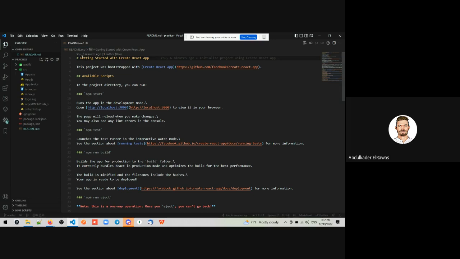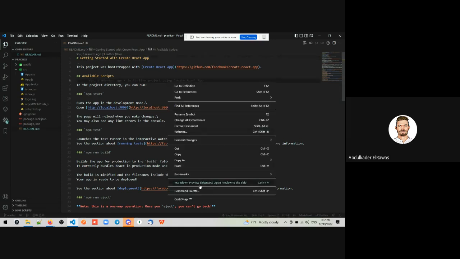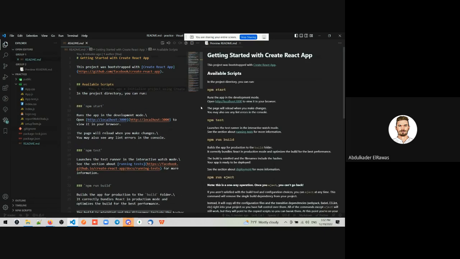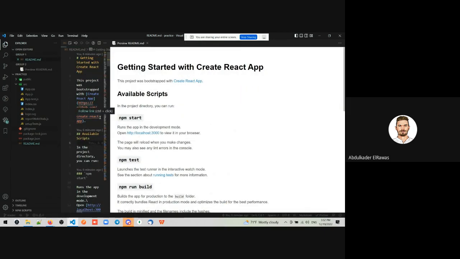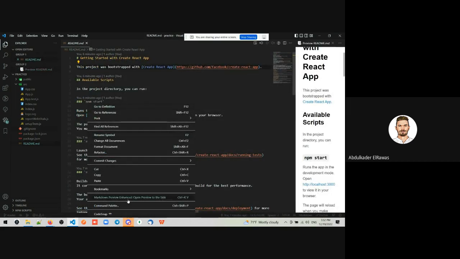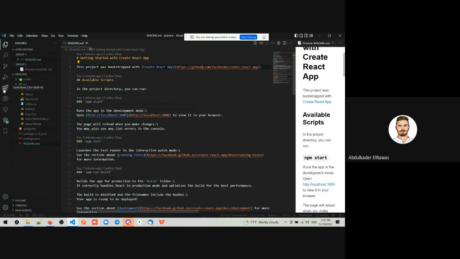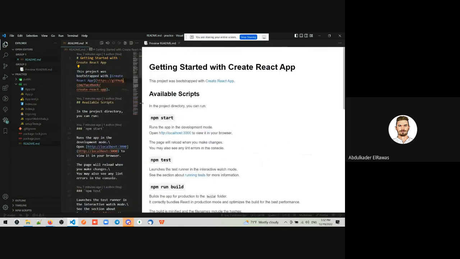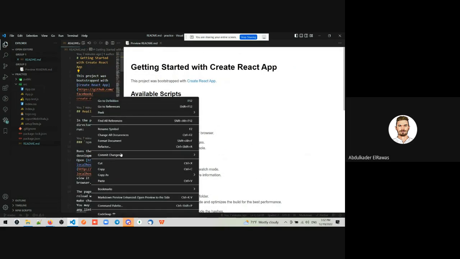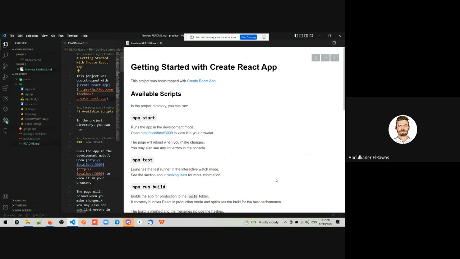So, getting started with React app. This is one of the extensions, by the way, to directly open MD files in VS Code. It's called Markdown Preview Enhanced. Yeah. So when you have Markdown, you can right click and go to the extension. It will show it in a very nice readable way.